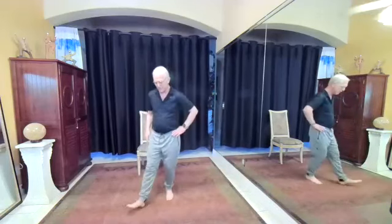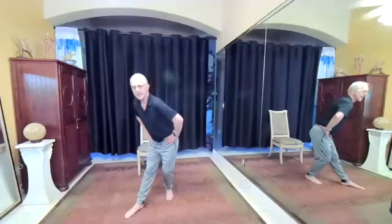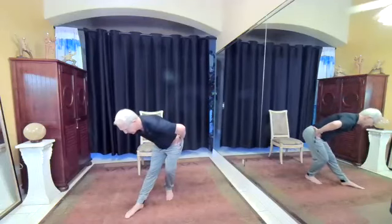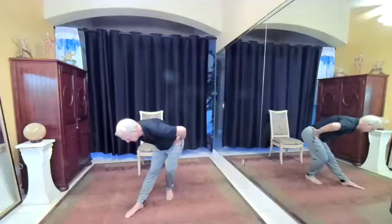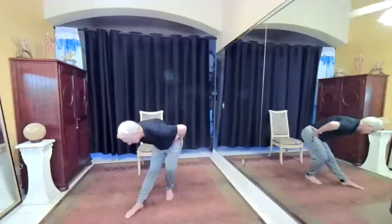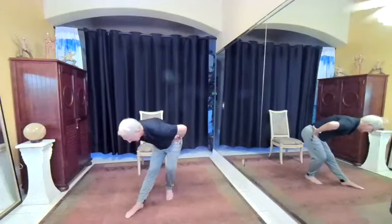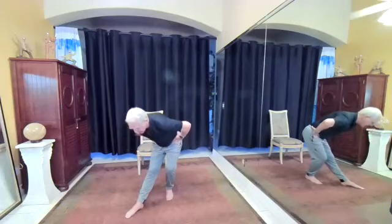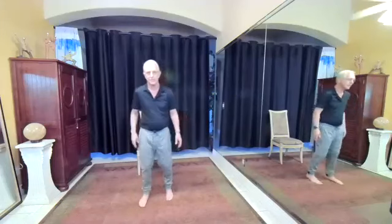Let's go to the other side, same way. So it's inhale and exhale, just relax into the stretch for the back of the leg. Again, through the nose, inhale, and exhale, just relax into that stretch. Two more breaths. Inhale, and exhaling a little more deeply into that stretch. One more time. Inhale. And exhale. Now, inhale slowly. Come on up, real slow. That's a stretch too, coming up slow. And exhale, relax the legs.